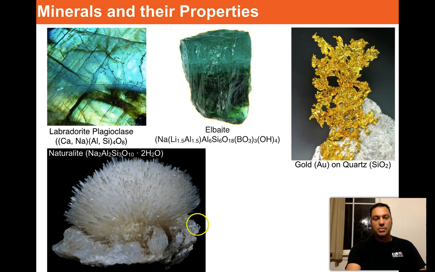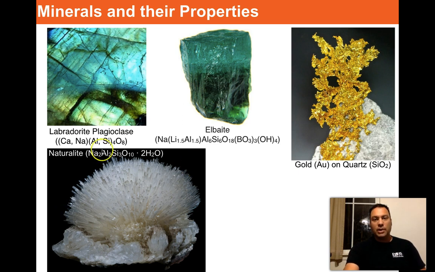And then another really beautiful mineral is this mineral called natrolite. Natrolite forms these nice needles that come out, all radiating out from what they call a nucleation point, a point where they all start growing out. I always use the analogy of a chia pet. Those of you that have any memory of a chia pet will understand what I'm talking about.